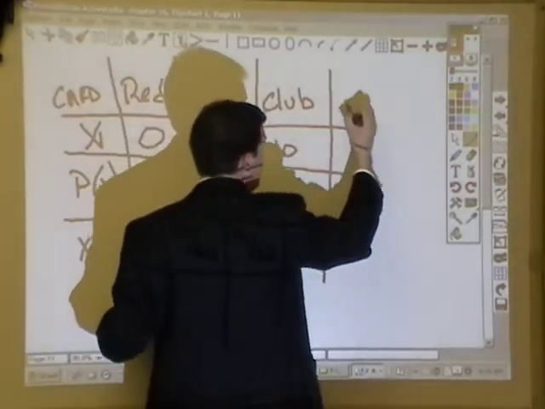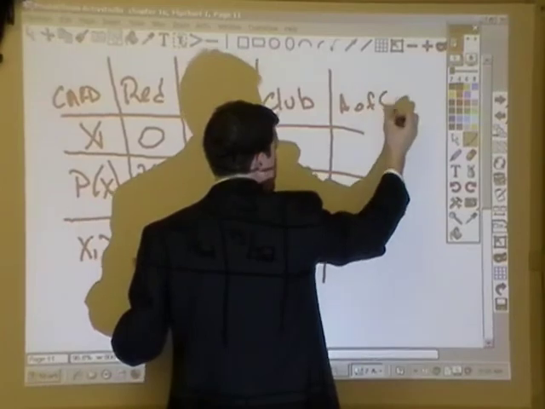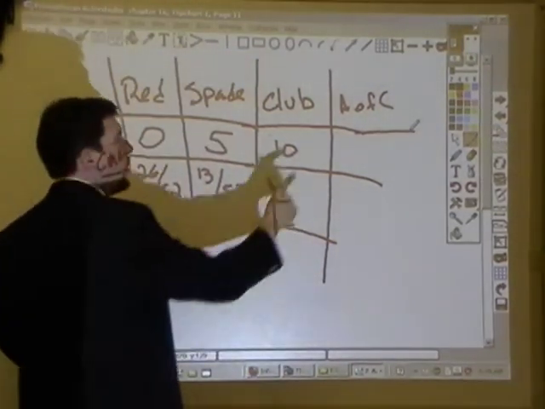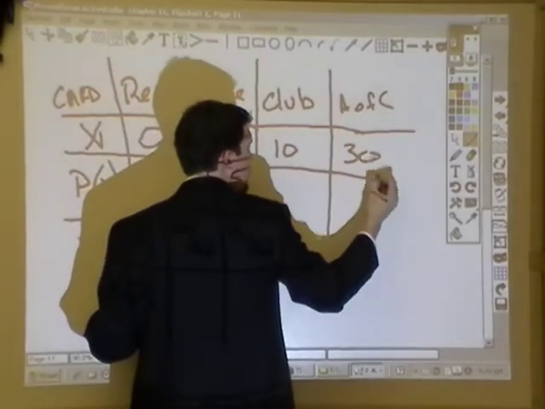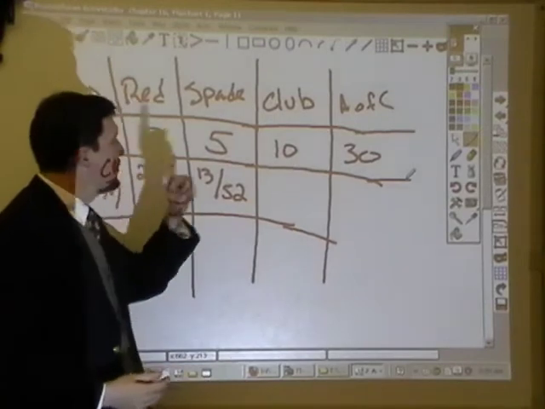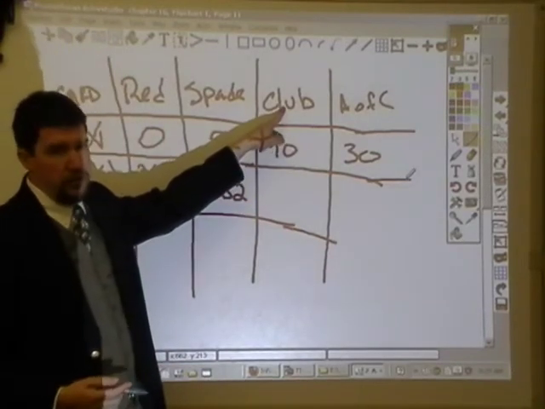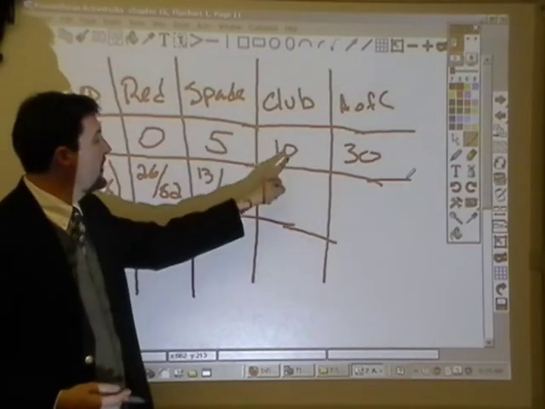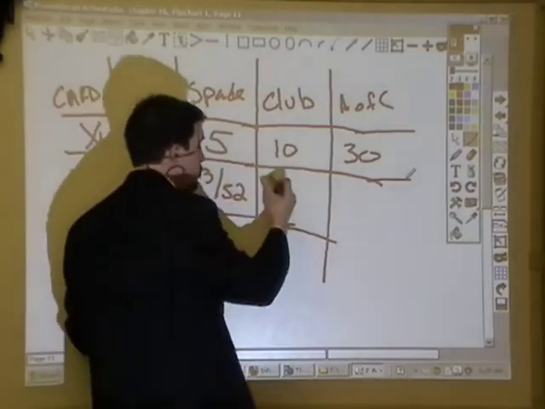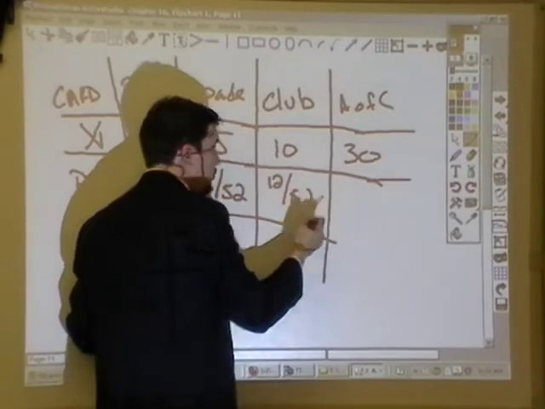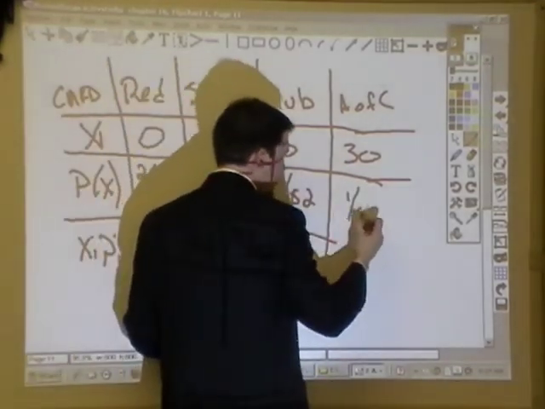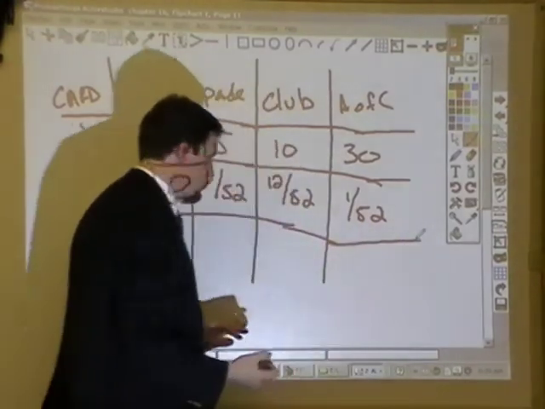The other thing it tells me is that I could get the ace of clubs. Now, if I get the ace of clubs, I get an extra $20, which means that card itself is worth $30. Okay? Now, why is this important? Well, I need to think about this. The probability of getting a club is 13 out of 52, but what's the probability of getting a $10 club? The probability of getting a $10 club is actually 12 out of 52, and the probability of getting the ace of clubs is 1 out of 52.